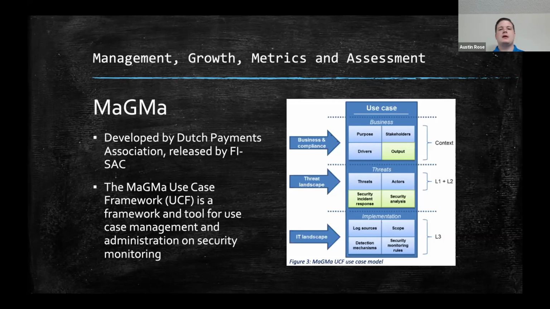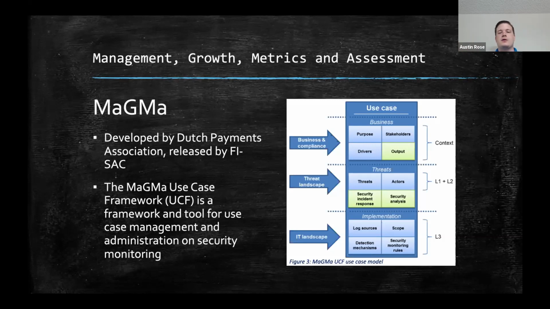And not only that, but every application that you're trying to monitor is going to have a different implementation too. So if you are monitoring your environment for Windows brute force attacks, that's not going to cover you for your web application server or your WordPress site that also is susceptible to brute force. So how do you detect that, and what monitoring rules need to be in place to get that desired end state? And what's nice about this framework is it ties the detection to a business or compliance driver, which is a very easy thing to pull a purse string on and say, in order for us to reduce risk in this specific area that's associated with this specific business driver, here are some steps we can take.